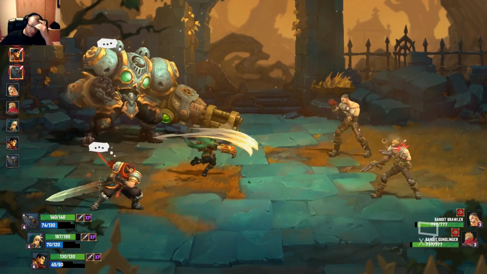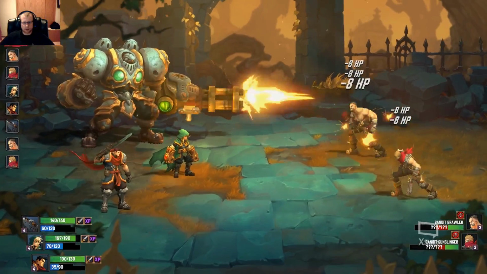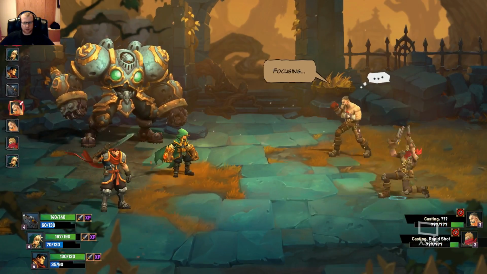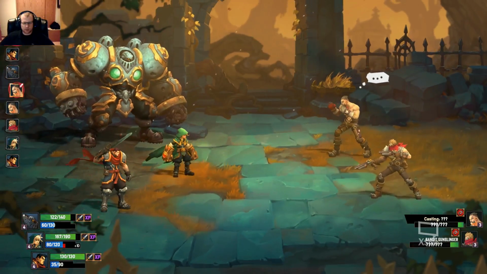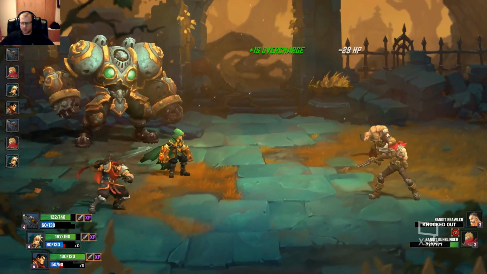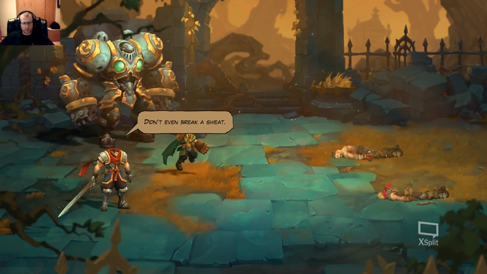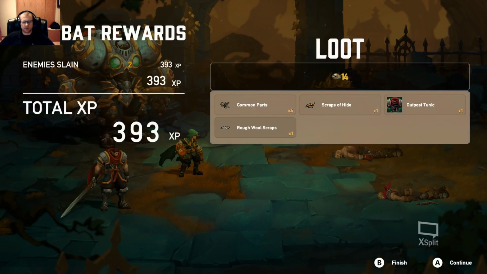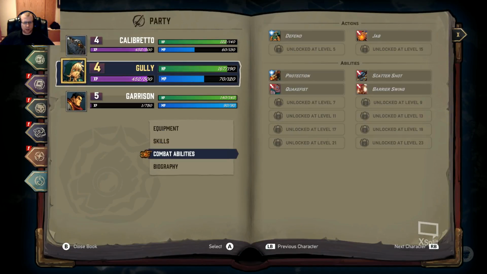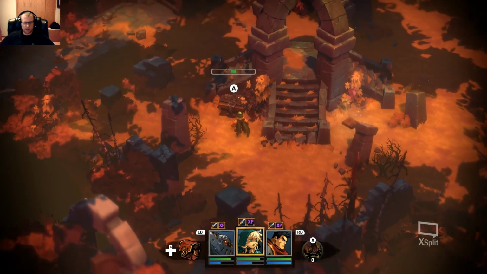Let's do that. Yay! Unlocked Sting. Bilbo would enjoy that, wouldn't he? Sting. Deals 13 damage and generates 20 overcharge. Applies a bleed, dealing 23 damage over 3 turns. Stacks 3 times. That is awesome. That'll be my boss killer.